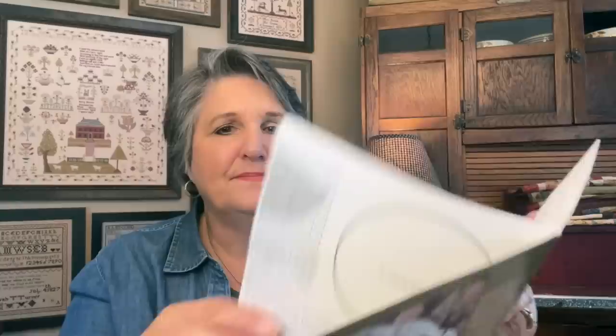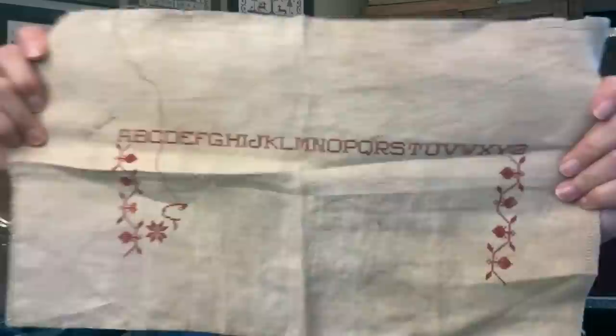So, here's where I am on this one. The original kit I got was 30 count, and I did change it to 40 count something. I don't think I wrote it down because it only has one color, so I don't have the floss on a ring. I hate hearing my voice. 30 count Ice Cappuccino by R&R is what it was originally on. It's 86 by 239, so it's long and skinny. But it's really pretty. Are you seeing it? Let's hold it up a little more.